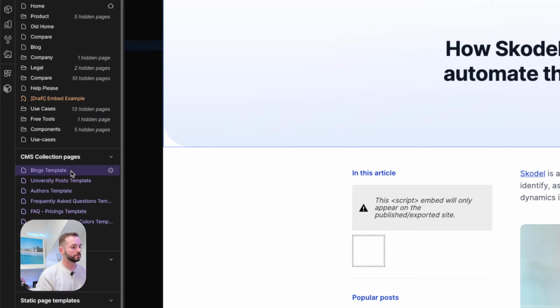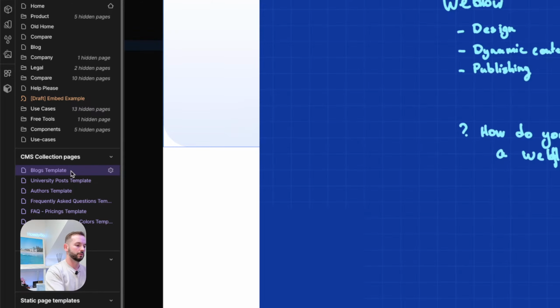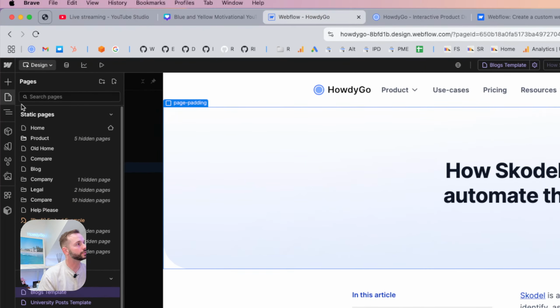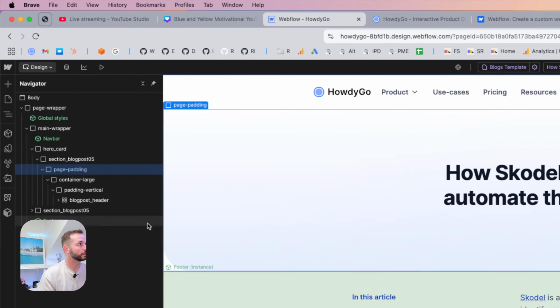And then, I'll write this down. One, pages, explain what they are. Two, it's hard to decide between showing off the pages and then moving on to CMS collection pages and then showing the components.